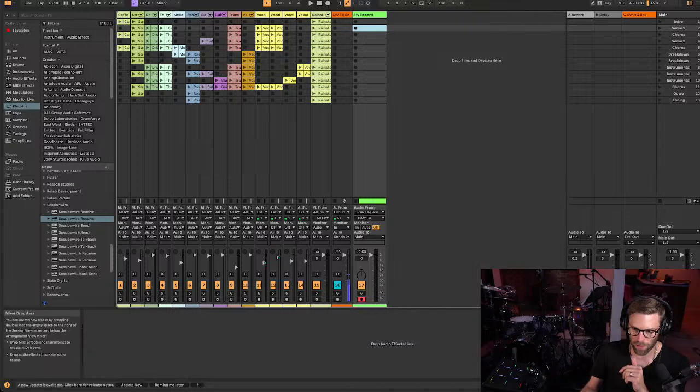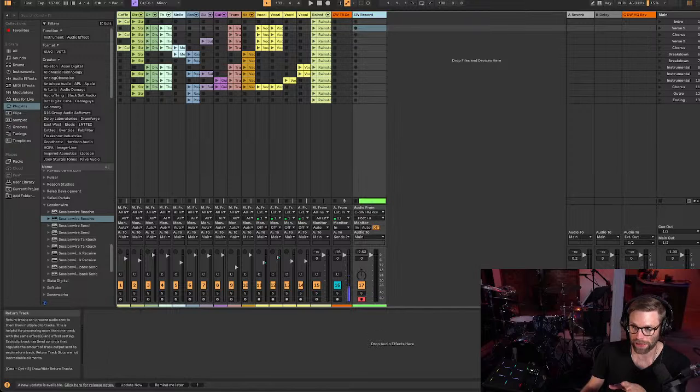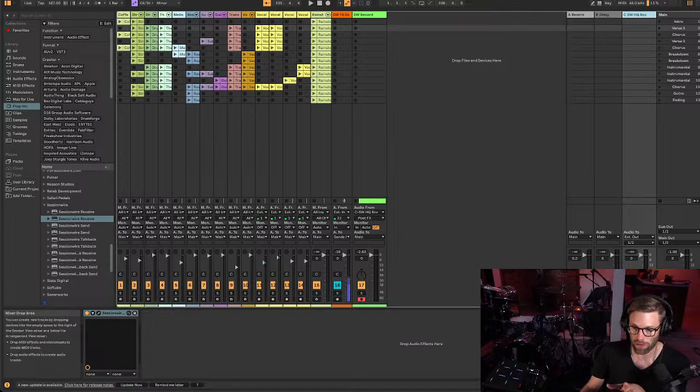Just want to finish up this thought about monitoring here. Something to be aware of, if you're monitoring what's coming in through this external out 1 and 2, you need to have this monitor set to off. Otherwise, you're going to hear it twice. You'll hear it through this track and this one. The other option here is to set the main audio to sends only, so it goes off to nowhere.